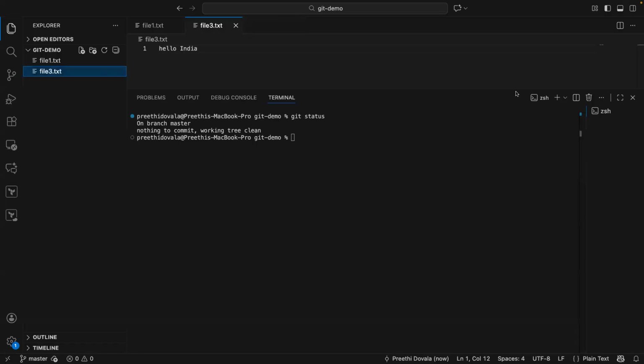Preeti asks: add means you're staging the file, right? Yes. Git add will stage the file, git commit will commit the files. We first create the file, which means it's in the working directory. Then we add it, which means it's in the staging area. Then we commit it, which means it's in the local repository.